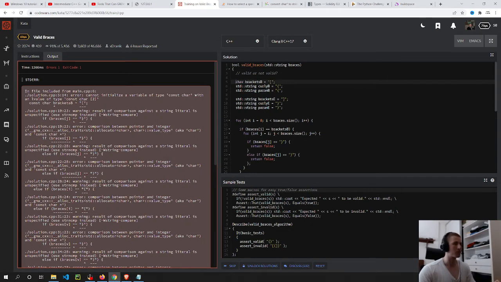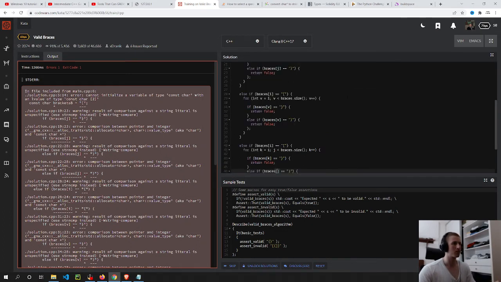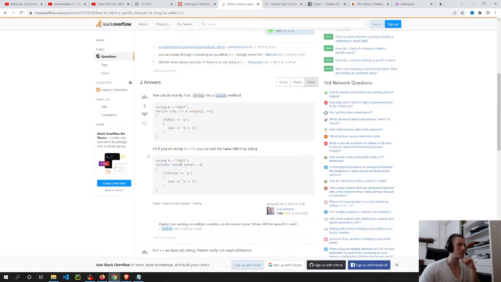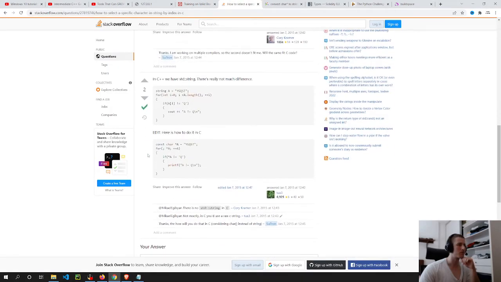So I don't think I can do that with this pattern here. Also, here they are using const char with a pointer.